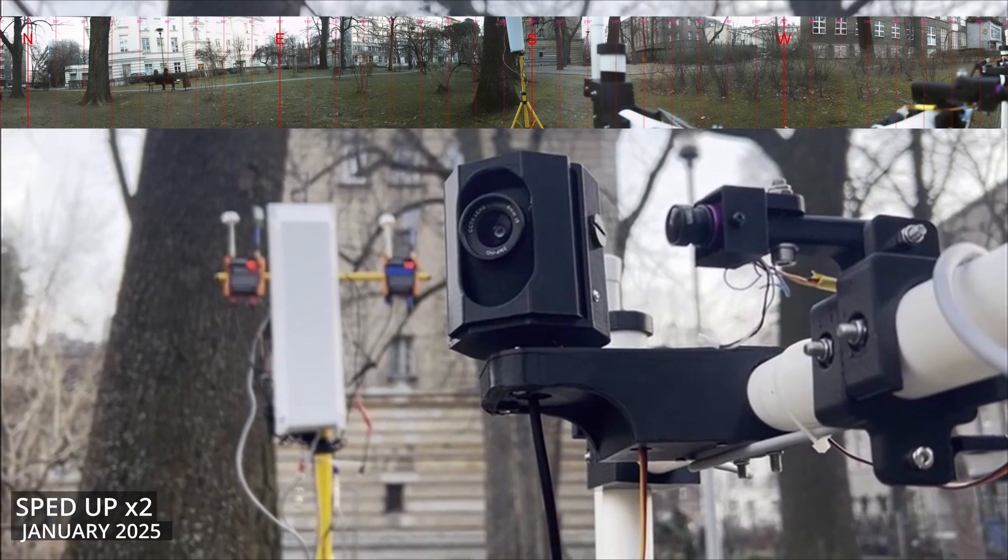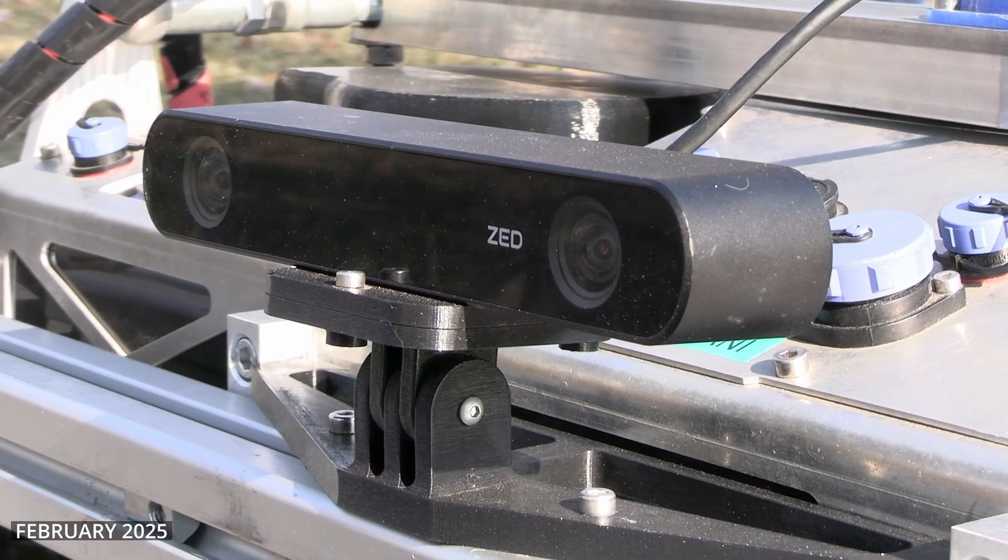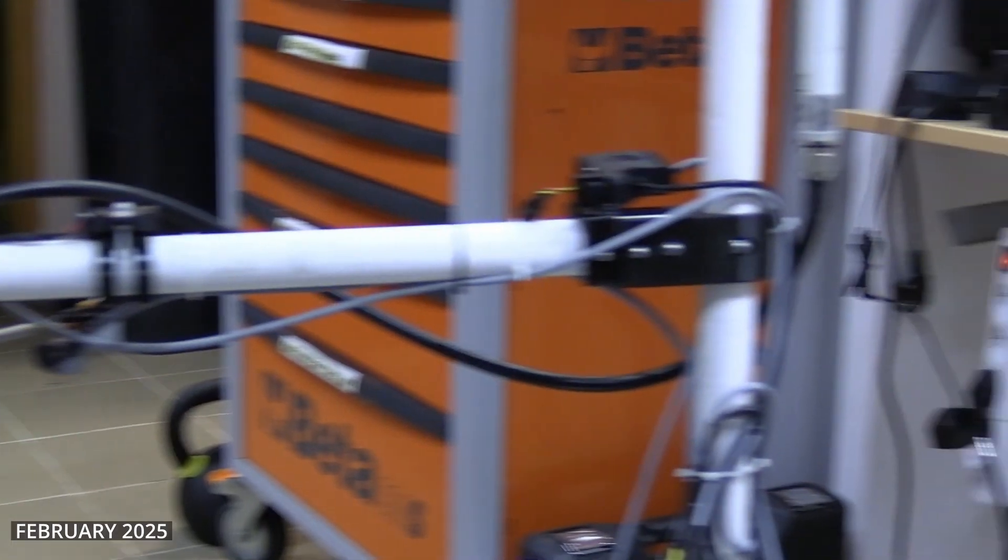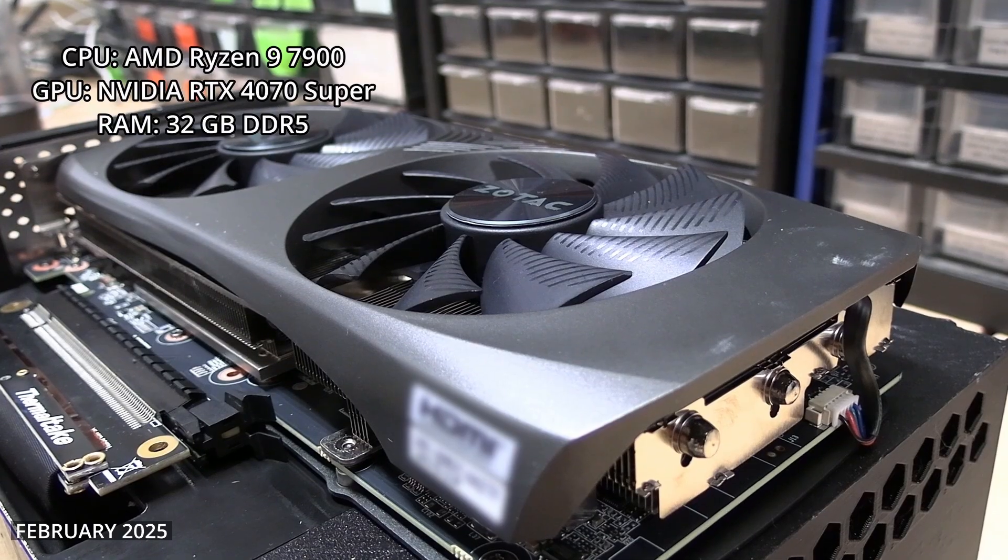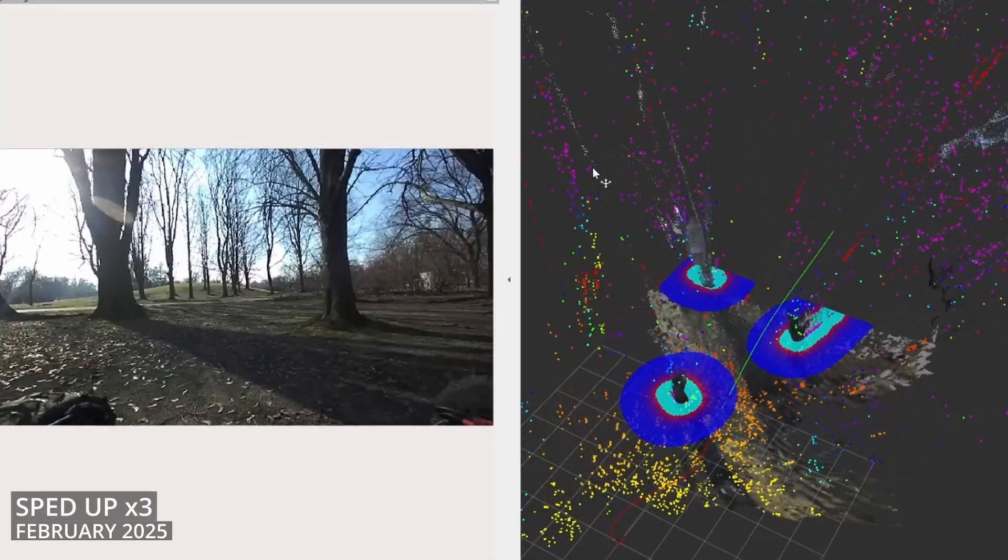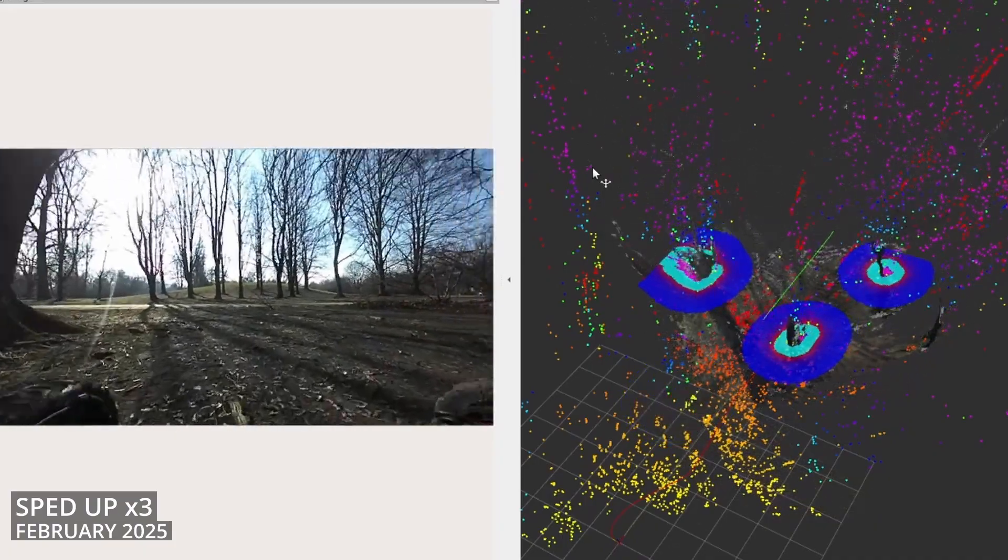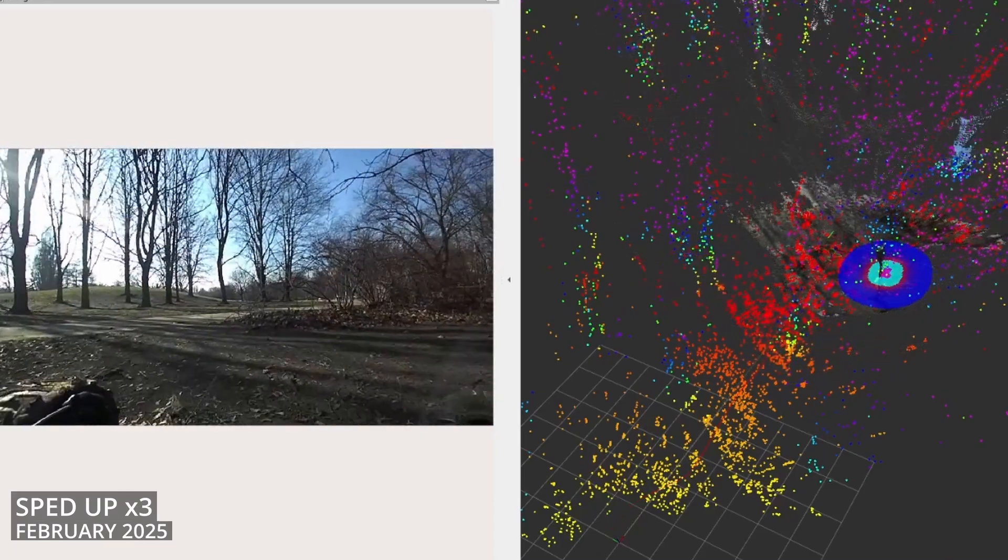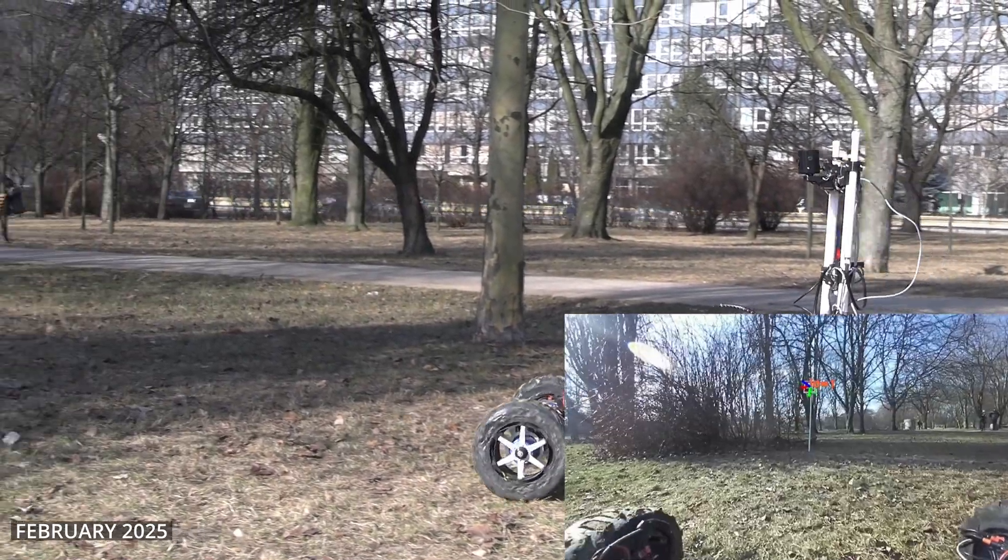In our new approach to autonomy, we utilize the ZED depth camera and an external IMU to perceive the environment. The sensors are connected to an onboard computer equipped with an NVIDIA GPU. While ROS2 forms our software's foundation, its heart is visual SLAM and accurate visual inertial odometry. Our software also performs environment mapping, while NAV2 handles local and global navigation. During the development, we placed significant emphasis on advancing computer vision systems.